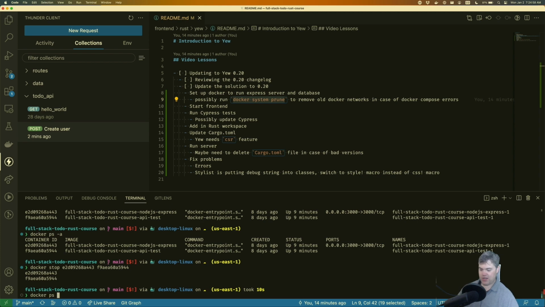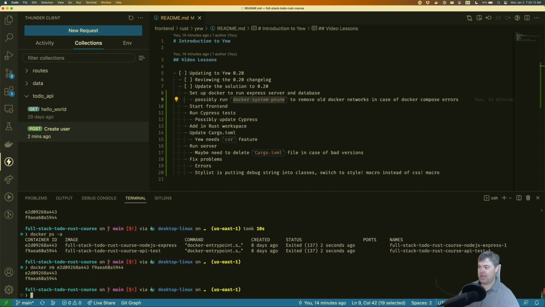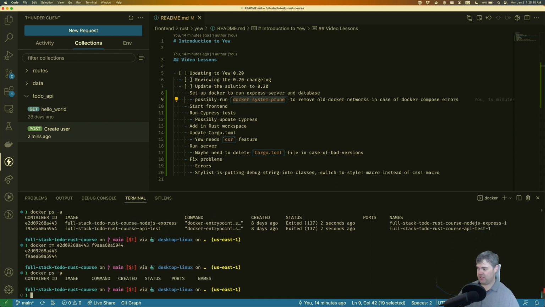Okay, so if I do a docker ps -a, yeah, so you're exited. Now I can remove them. So I'm actually going to change that stop to an rm, and that deletes the two containers. So now if we look at it, they're all gone.